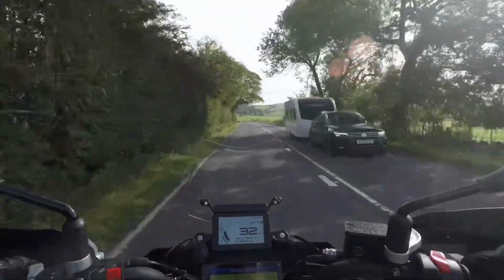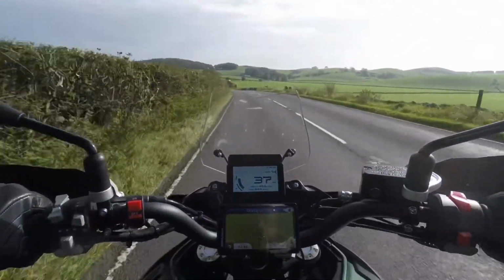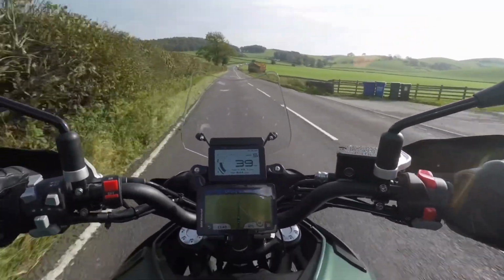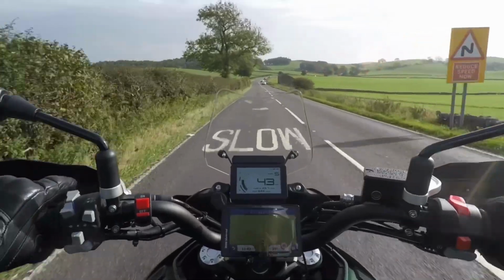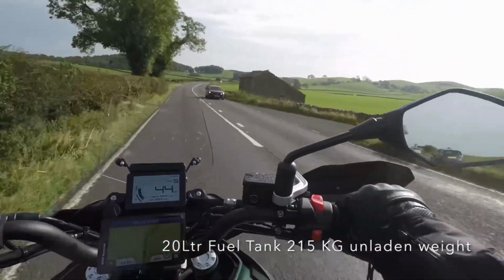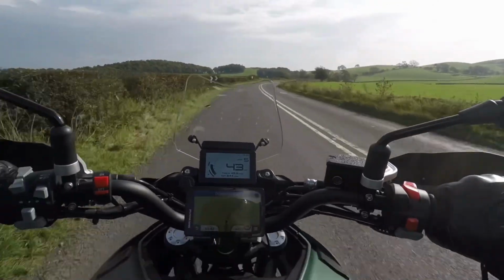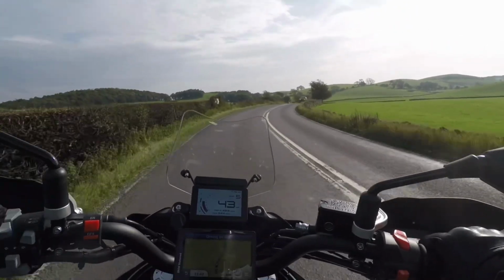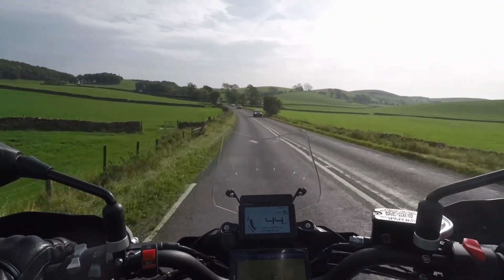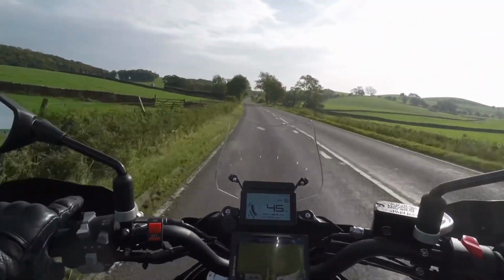And welcome back YouTubers, and welcome back on board the Benelli 702 TRK. Now, as you can see, it's quite a nicely finished machine. Brian's altered the handlebars slightly with risers. It's got a nice TFT dash, and it's quite a nice, pleasant place to sit. All the hand controls are easy to hand.